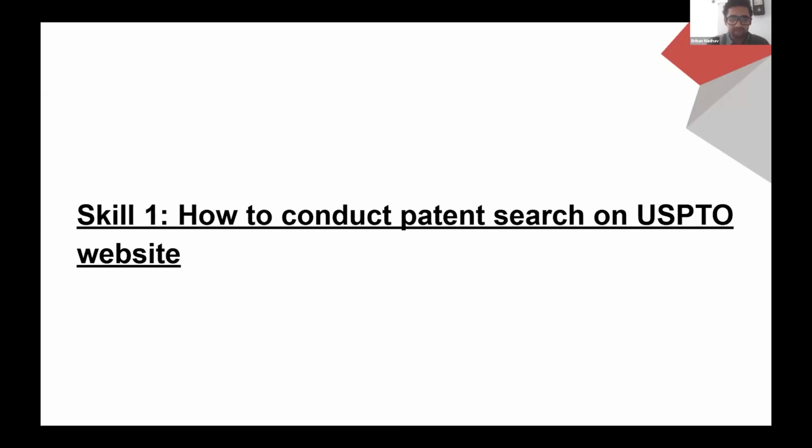Now, say for example, a client comes to you. Now I'm giving you a real life scenario. A client comes to you. He says, Brihan, I have invented this toy. This toy has a scanner and it has an AI feature, which means that it is very new. Can you conduct a patent search for me and tell me if an invention like this exists? How will you go about it?